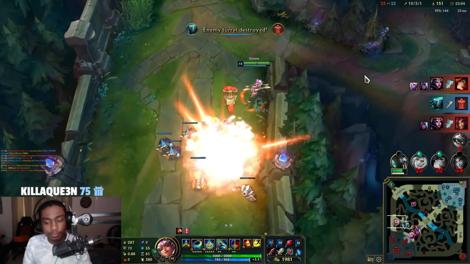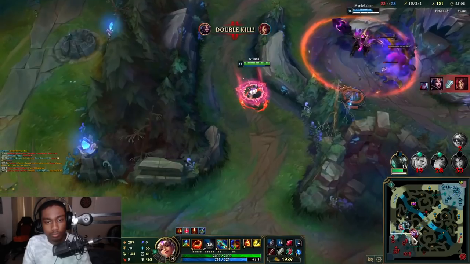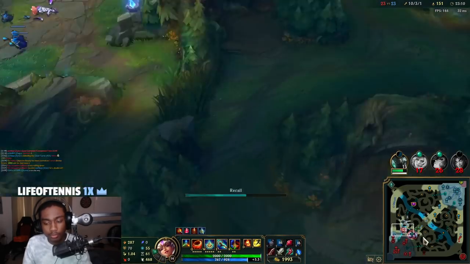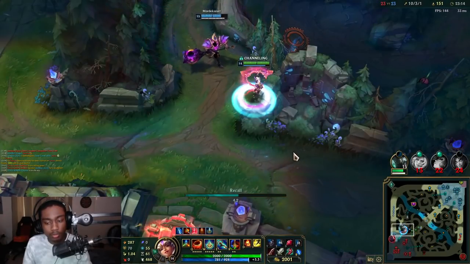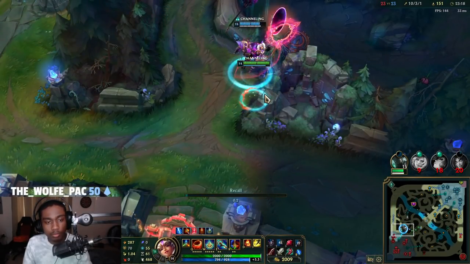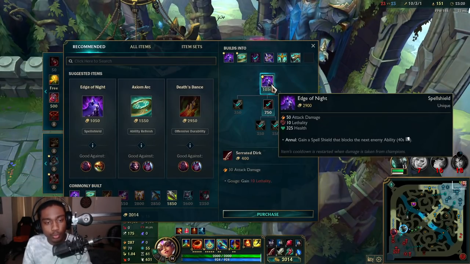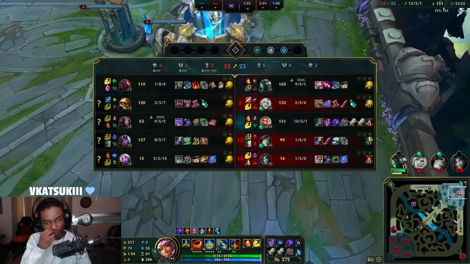Mid lane. Nah, I don't have Ghostblade or Prowlers. It's too rough. It's too risky. Now we build towards Shurelya's, the Gouge.